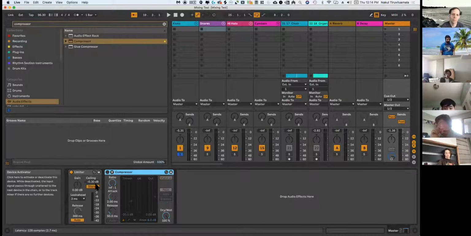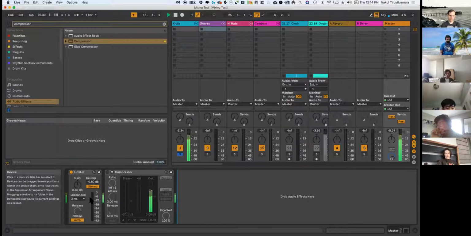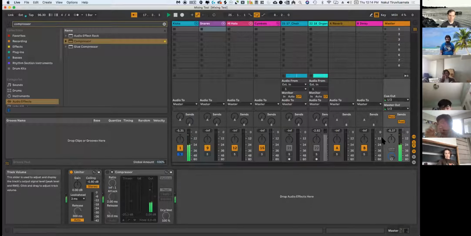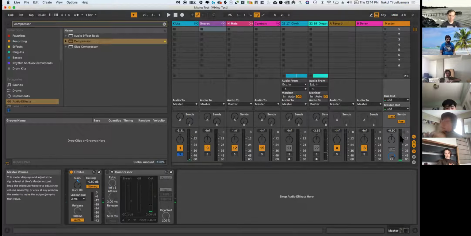So if I turn on the limiter and set the ceiling, here's what I mean. Remember how I said you don't want to be louder than -0.8? If I set this ceiling to -0.8 and I turn up the gain, it'll push this thing to -0.8.